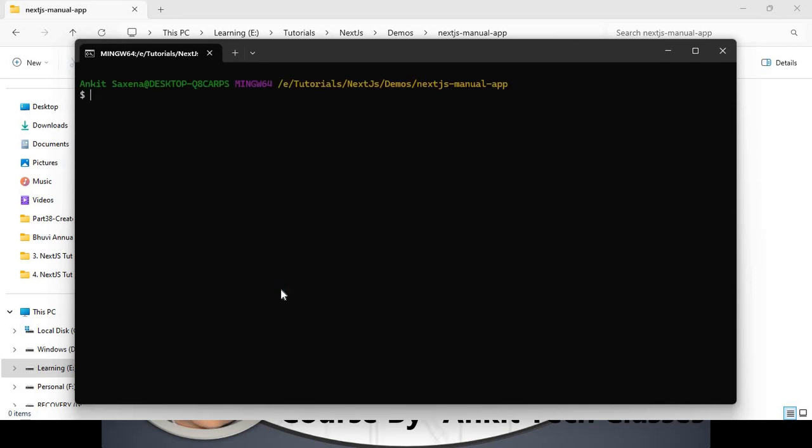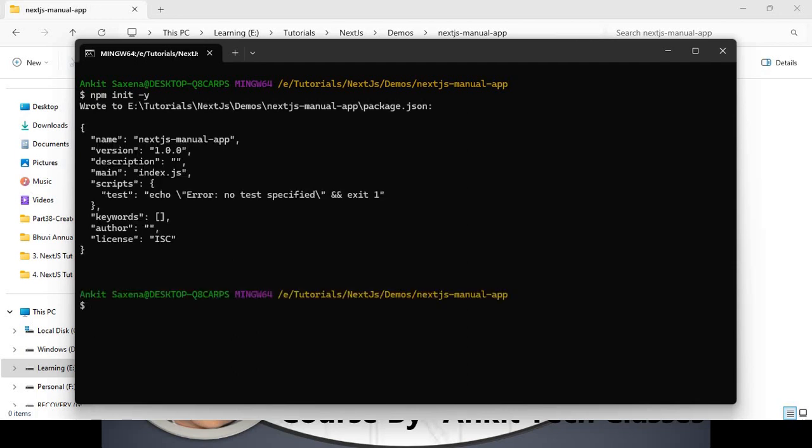So for this, before this, we need to create a package.json because we have created an empty folder. So npm init -y. So it will create your package.json file.